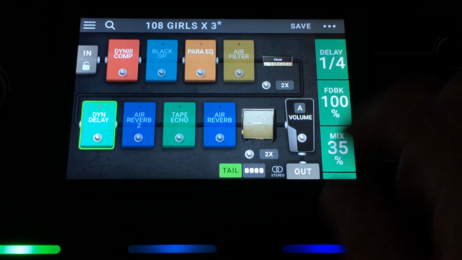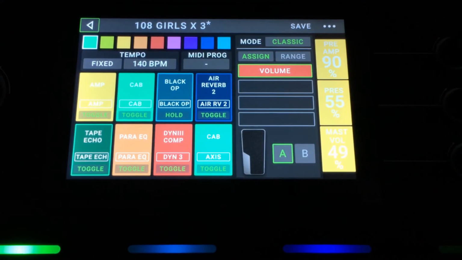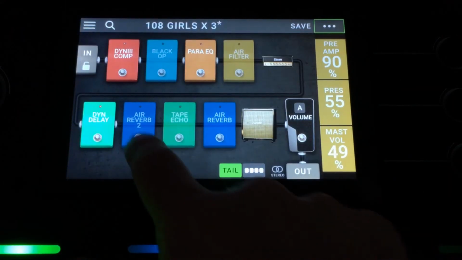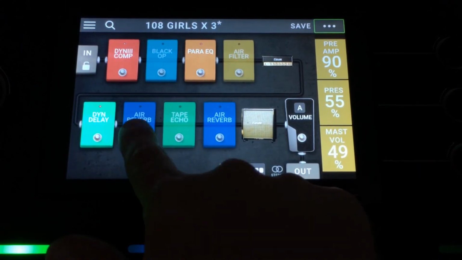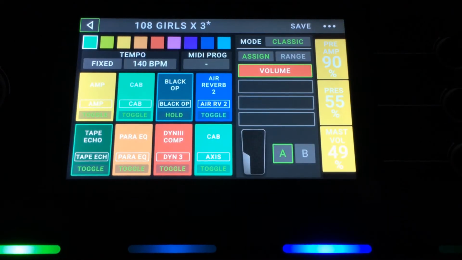So what we're going to do here is go to hardware assignments. Right. And we have our black ops here. I've also got one of my echoes turned on to make it sound a little more interesting. In fact, let me take a step back there, and let me also turn on the reverb here. So go back into hardware assignments, and now. If you're wondering why, don't worry, I'm going to make it perfectly clear in a second.